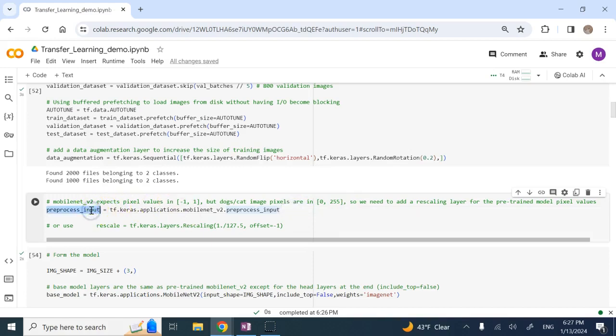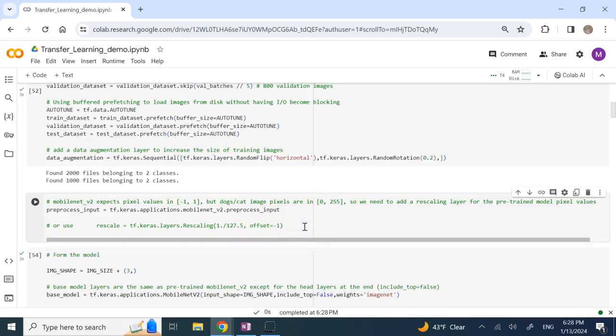Either use the preprocess input layer from the MobileNetV2 itself to take care of that, or you can use the Rescaling layer from under Keras under layers and tell it to divide everything by 127.5. You might say, where did you get this number? Well, this is exactly half of 255, and then give it an offset of -1.